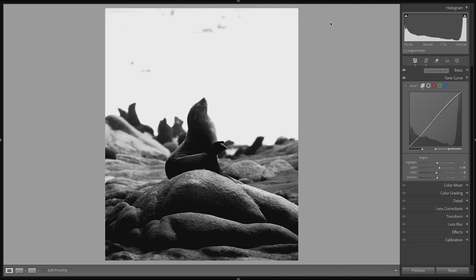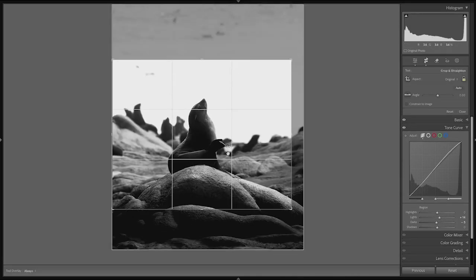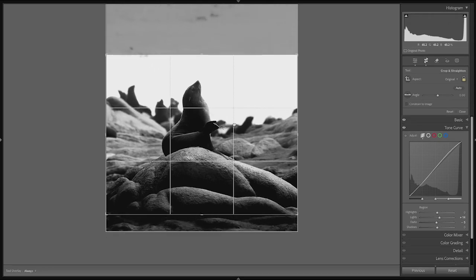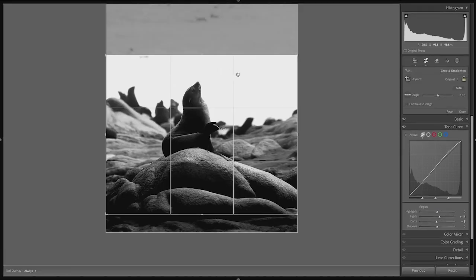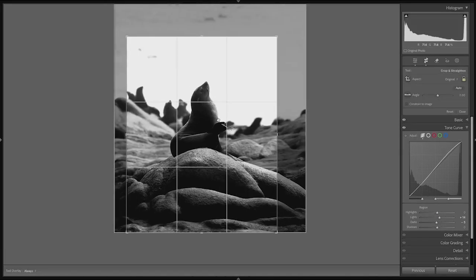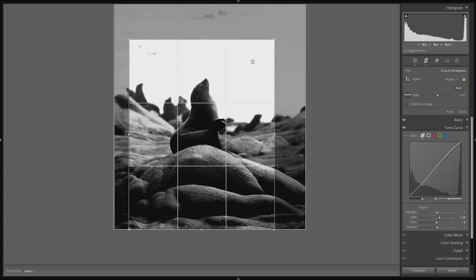What you could also do, if you don't want a lot of that background over there, is we can just change the crop to a portrait, a landscape orientation, but I do actually like this a lot more. But by just pulling it down a lot more so that we have less of that water and just more of him sitting on these rocks.